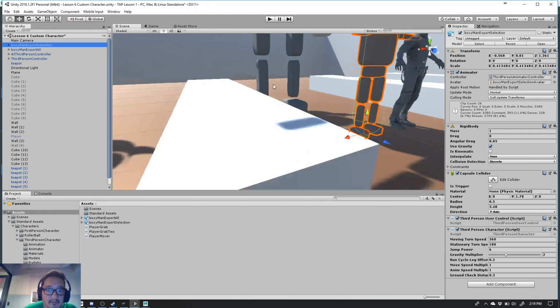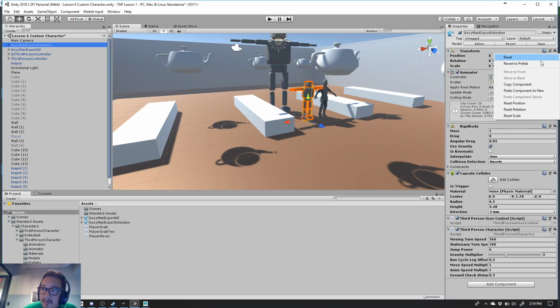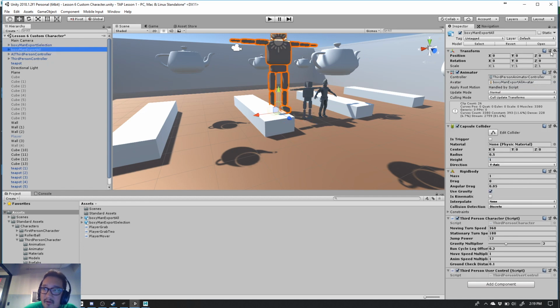Now here's what I'll do. I'll go to the old one and copy that component, and then go to the new one, paste component values here, and then now they're occupying the same space, so I'm just going to back away.